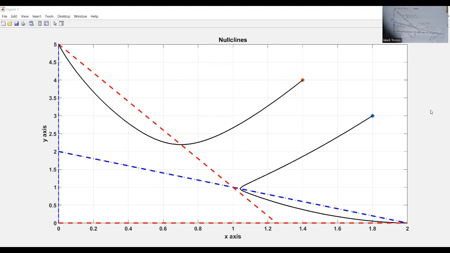But in any case, this is how you would use the nullclines to figure out what the invariant regions are. Again, nothing that starts in the invariant region leaves there, and points outside the invariant regions will usually get sucked into the invariant regions and towards the critical points in those invariant regions.